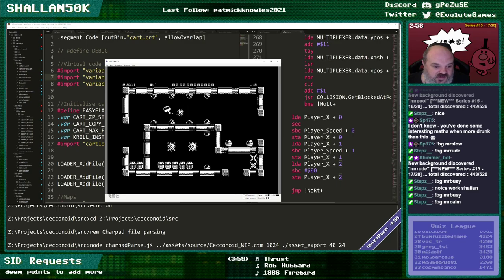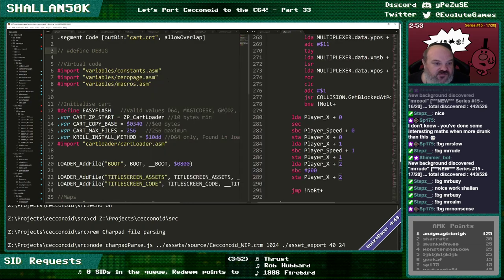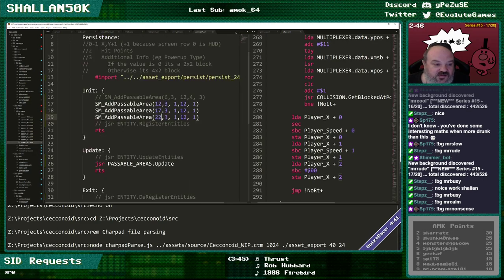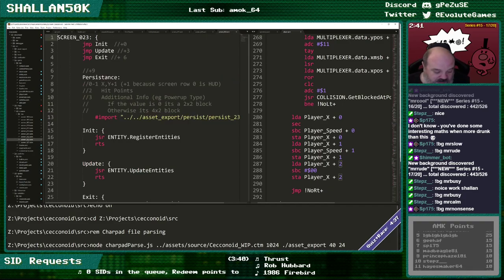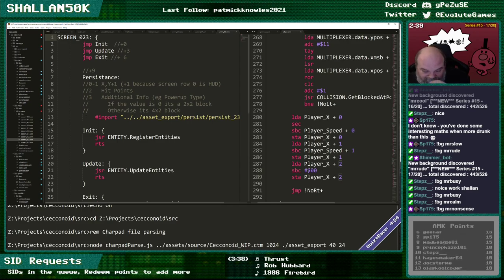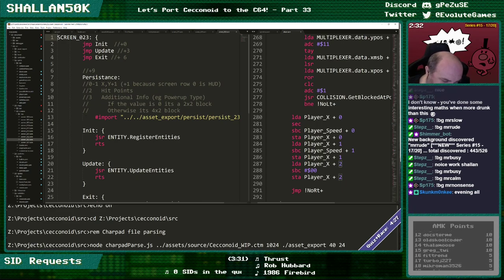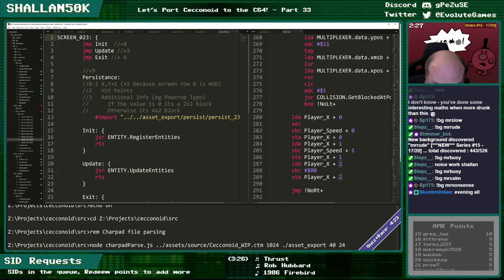So 0, 1, 2, 3, 4, 5, 6. It's at position 6, and it looks like it's 1, 2, 3, 4, 5, 6, 7, 8, 9, 10 high, 10 by 2, position 6. I don't know how many foot down the screen. We'll work that out in a second. So let's open screen 23. And then we'll do the bullets. Yeah, I've got about an hour left. I'll do the bullets. Make sure they go through. Yeah, should be easy, I think. Should be easy.